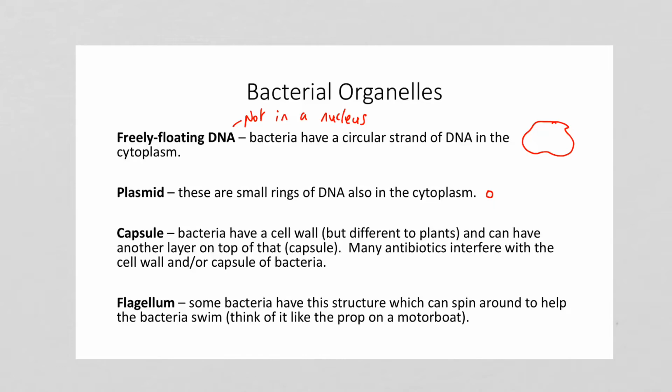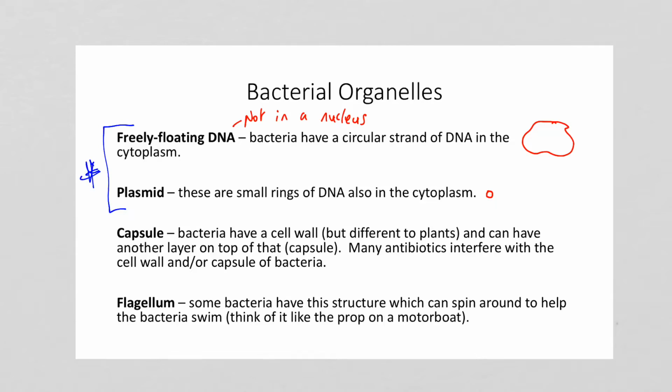So these are the two that come up on the GCSE spec. I've put another two on here because you'll often see them in diagrams when people are talking about bacteria. It's not two of the things that you need to remember, so you want to focus on the first two. One of them is the capsule.